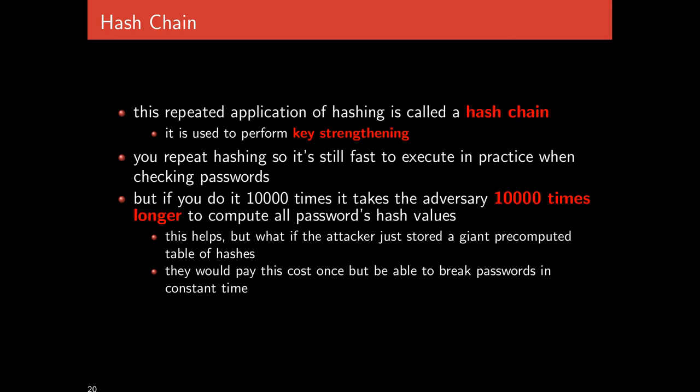And since hash is a public algorithm, they can use thousands of computers or millions of computers or volunteers to build these tables so that the cost of actually doing this attack is distributed. Because once these tables that map passwords to what their hash would be are constructed, you can then just go around reversing hashes in constant time. You just look up the hash, get the password, as long as it's on your table.